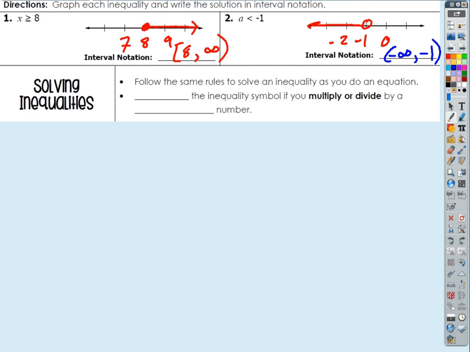What's the only exception you've probably ever talked about? The only one we'll probably use. Maybe, well, probably this year. Might use another one later. But same as solving an equation, except what? What's different about solving an inequality? Do you change the sign when you multiply or divide by? Okay, if I multiply or divide by a negative, I have to flip the inequality, right?